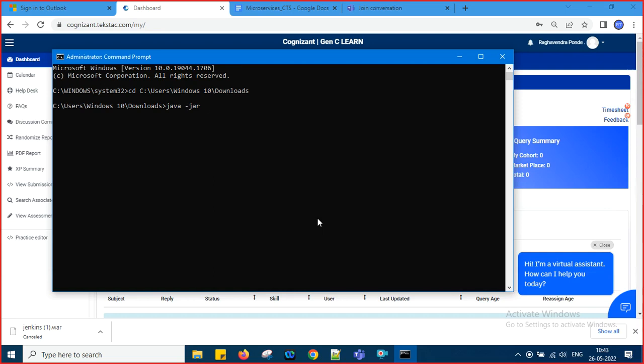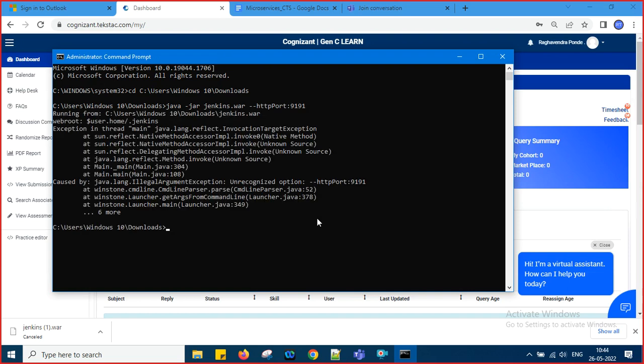That's what I am not understanding. Then Jenkins.war file: same command, java -jar jenkins.war, then --httpPort=9191. I want to execute it. Again you have to run this command. This will start.